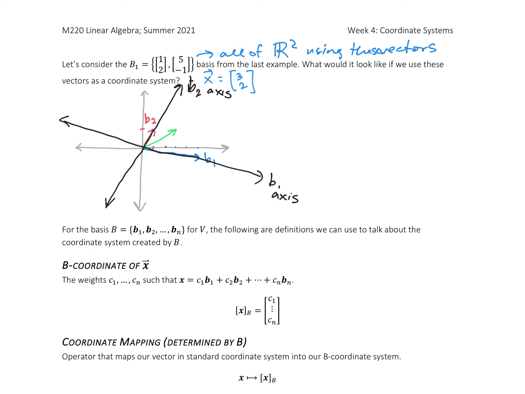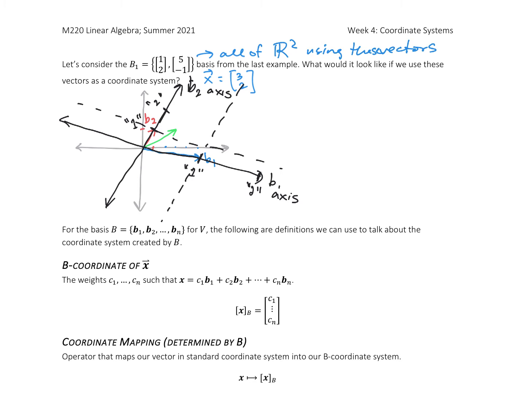Now, in terms of orienting ourselves along these axes, if I've gone a distance of one of our B1 vectors, this is equivalent to one B1. So this would be the new 1 in our coordinate system. If I go another length of B1 along that axis, this would be equivalent to 2, in quotations, because we're kind of translating. We're going from what we typically define as our XY axes and redefining them as a new set of constants, 1, 2, 3, and so on. Along here, this would be 1 in the B2 direction, and roughly the same again would be a 2 in the B2 direction. What I end up with is this skewed grid.